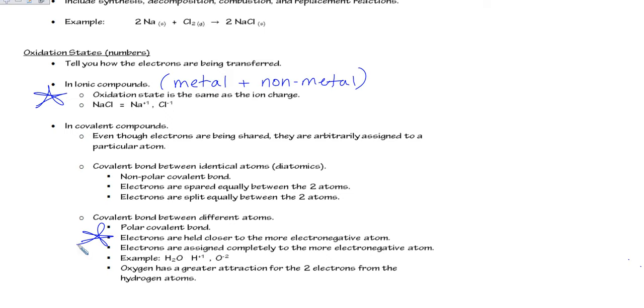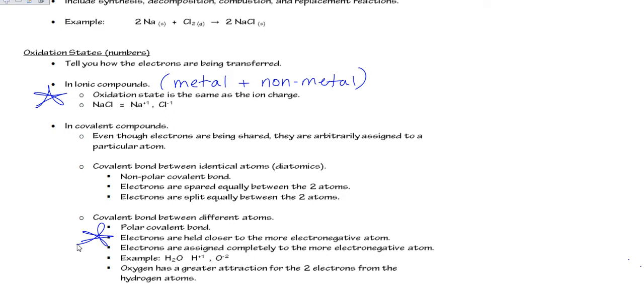So whatever the amount of electrons are in the bond, we assign them all to the atom with a higher electronegativity. So for example, in water, oxygen has a higher electronegativity. We're going to assign those electrons to oxygen. So we assume that oxygen gains an electron from each hydrogen, and we'll assume that each hydrogen loses the electron, even though it's technically not that hydrogen is just giving away its electron. They're just not shared equally. The electrons are held closer to the oxygen.